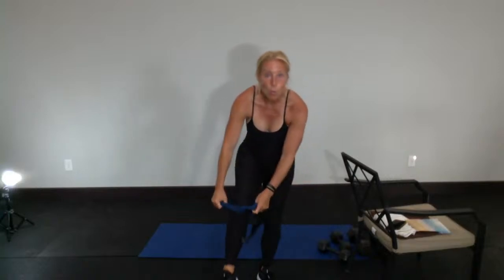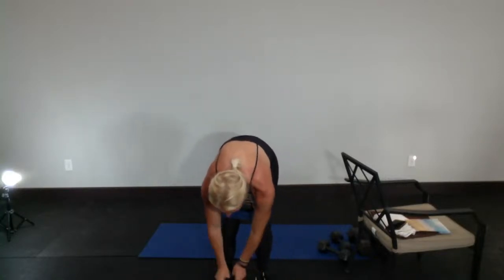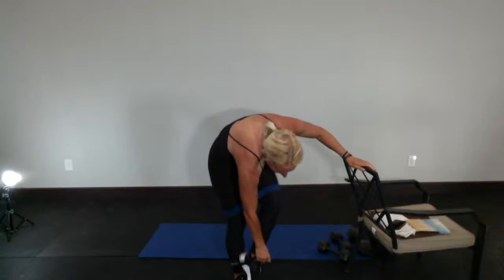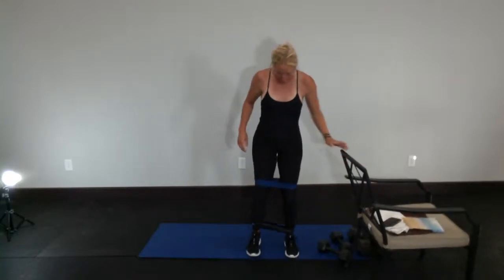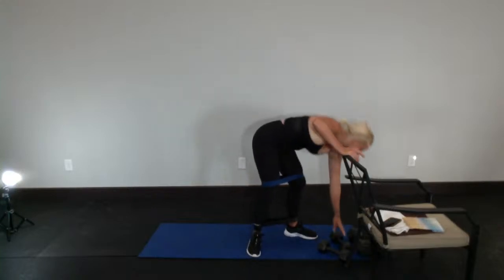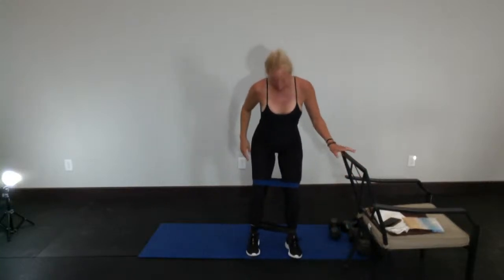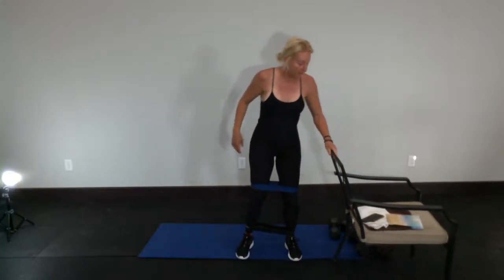We are going to put 1 above our knees. And if you only have 1, it's gonna go around your ankles, okay? But if you have 2, you're gonna have 1 above your knees and 1 at your ankles, all right? I tried to choose 2 different colors so you guys could kind of tell the difference, but I have black pants on, so I don't know if you'll be able to see the black one very well.